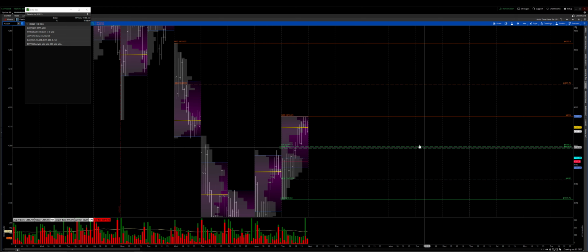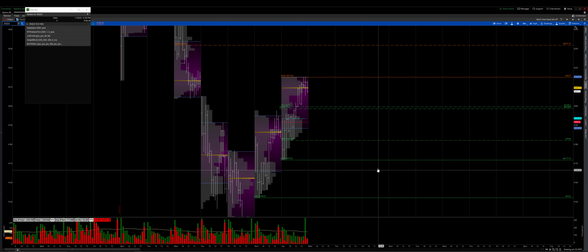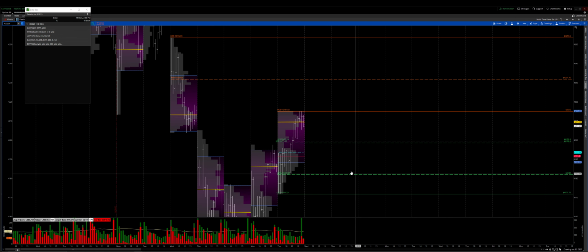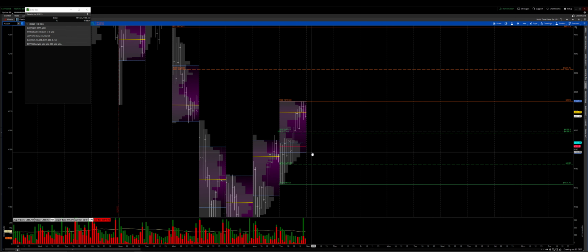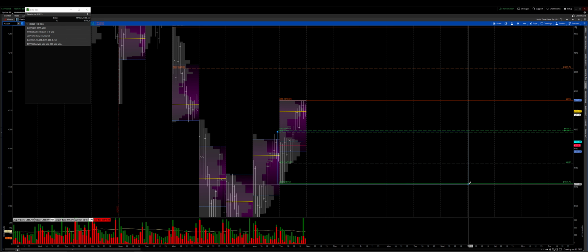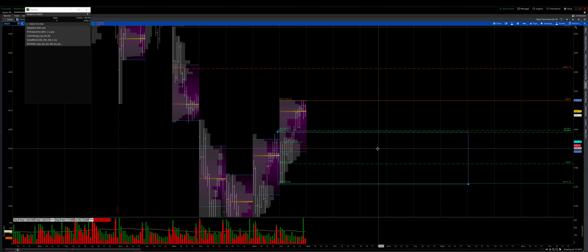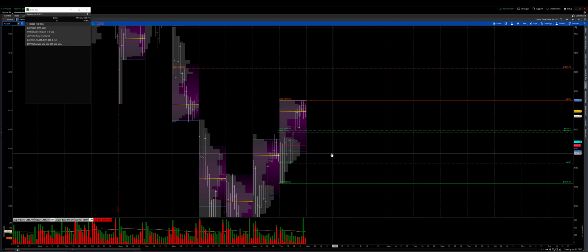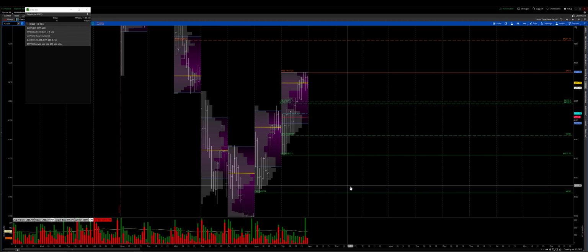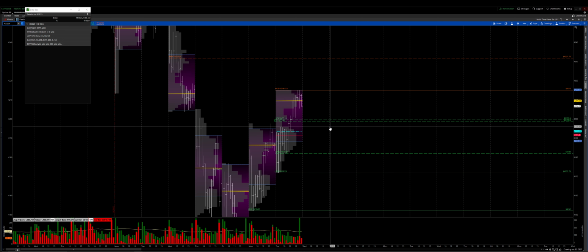So sellers want to defend up here at the 4,200 level. Basically, buyers do not want to open up in the lower distribution tomorrow. What I'm about to highlight right now is the lower distribution. They do not want to open up inside of this range, anywhere below 4,200. Basically, if you open up below 4,200 tomorrow, expect a lot of chop, or this market to start to move back down, and then that will just show that the market has slightly stretched a balance high at the moment, right?